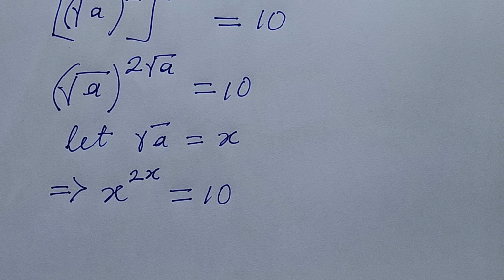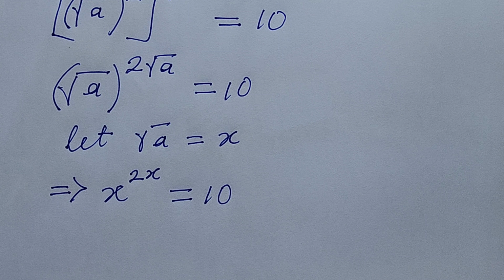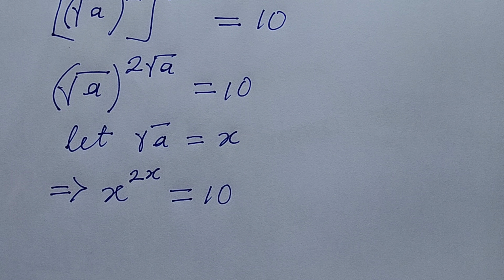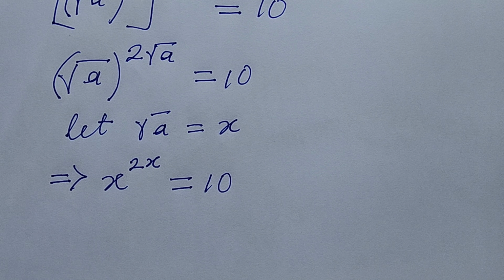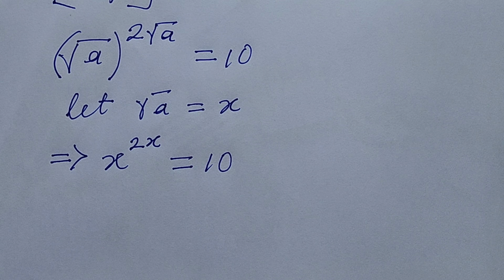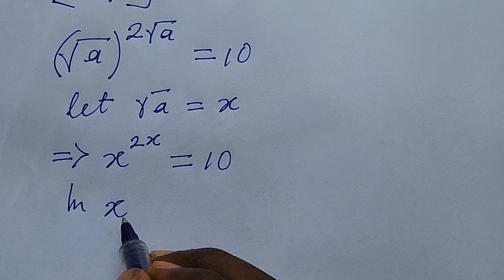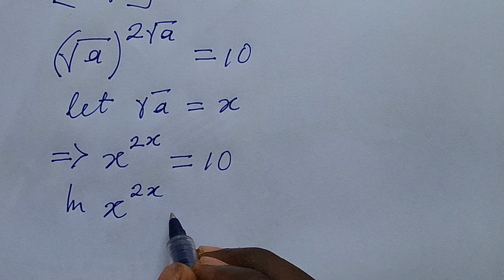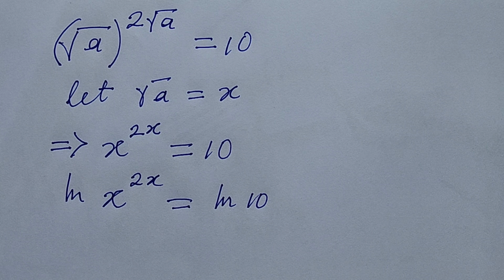Good. Now, with this, we want to take ln of both sides of the equation. If we decide to take log to base 10, that will give us some trouble, and so we want to apply the ln, base e. So applying the ln base e to both sides of the equation is going to give us here the ln of x all to the power of 2x. This is equal to the ln of 10 in here.